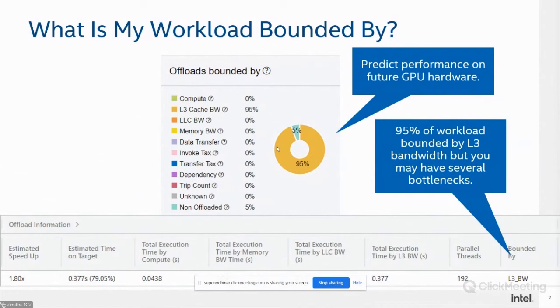Okay, so here is some more detail on this offload bounded by section. Usually our application performance will ultimately have some upper bound based on hardware limitations, right? There are several limitations that the Offload Advisor can indicate, but they generally come down to compute, memory, or the LLC bandwidth and so on. So knowing what your application is bounded by becomes very critical in developing an optimization strategy. This is also one of the metrics that we will have to look for when we get the Offload Advisor report.